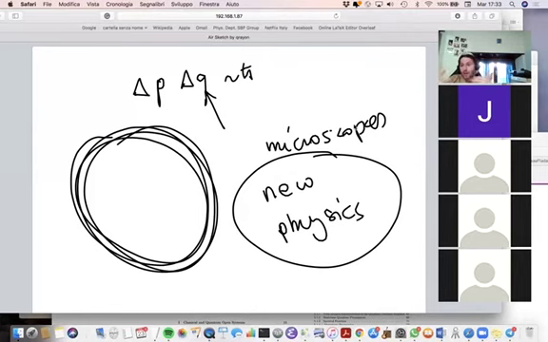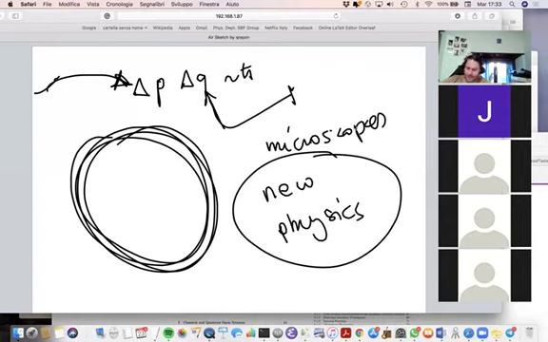How were they discovering these new particles and new physics? By going higher in momentum, so that they could resolve smaller and smaller physics. So building larger and larger accelerators.